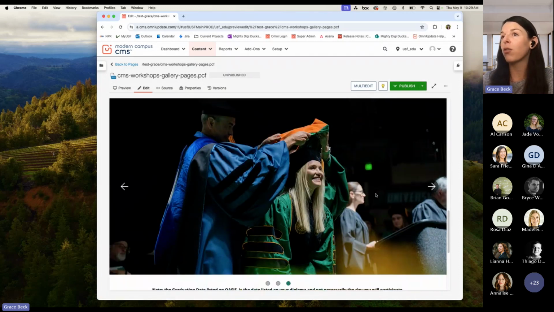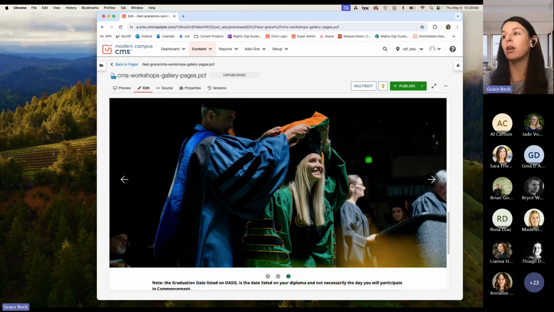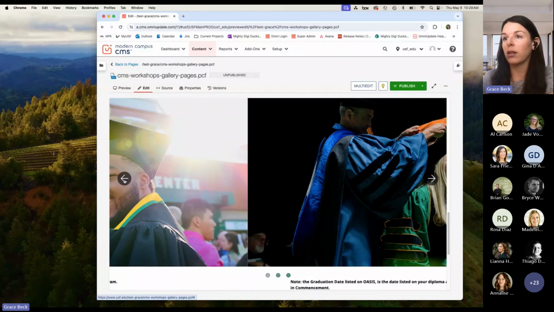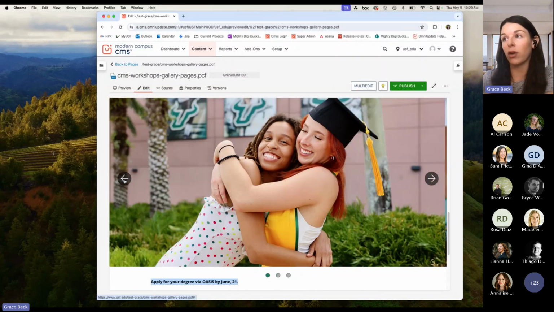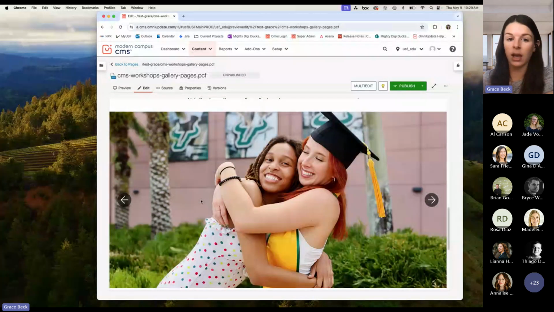So again, these look fabulous on the page. They're super high quality. They're really large. So again, I really like this gallery page because it really does allow you to show off your amazing images or videos or things like that. So this is the rotator. Again, you can add and delete rows or, for example, slides as you wish. So again, this is how you click through them. Make sure for any image you add your alt text.